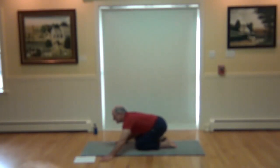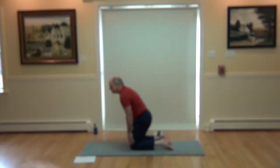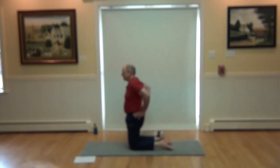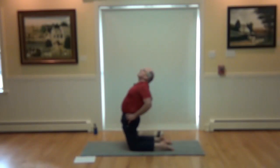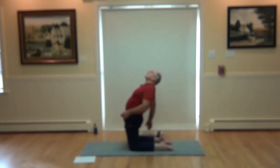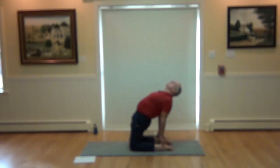We'll lift the hands up, lift the hips up. For our camel pose, support around the back of the waist. Engage with the buttocks, the inner thighs, squeezing the buttocks, the legs, press down through the tops of the feet and lift up in the chest. Maintain that strength in the lower back and try and go down to the heels one hand at a time.